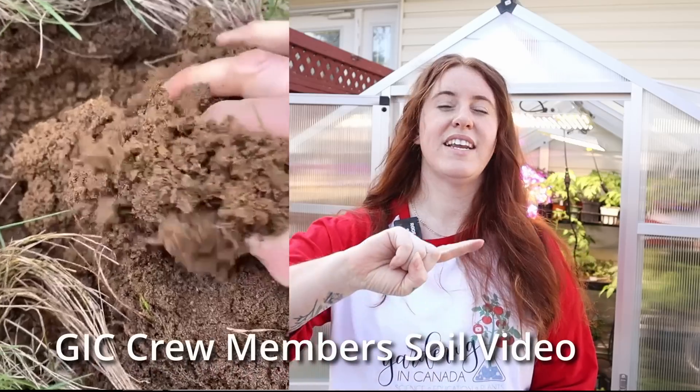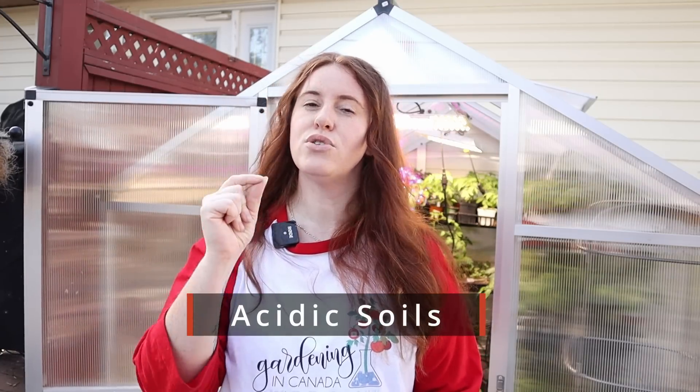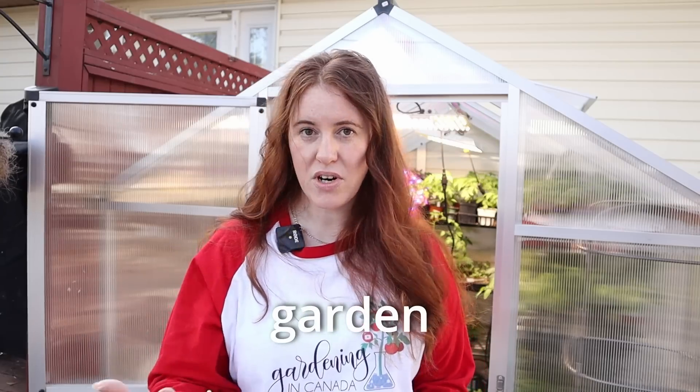For actual ground soil — raised beds and so on — these are less likely to be deficient. But there are two cases where we normally see deficiencies outside of intense agriculture: a sandy loam to sandy soil, and soils that are acidic. Acidic soils tend to release magnesium super easily, which unfortunately causes some nutrient deficiencies. For the rest of us in a loam soil, clay soil, or a raised bed made from topsoil and compost, we probably aren't deficient because our mineral soil is jam-packed with secondary and micronutrients on its own.